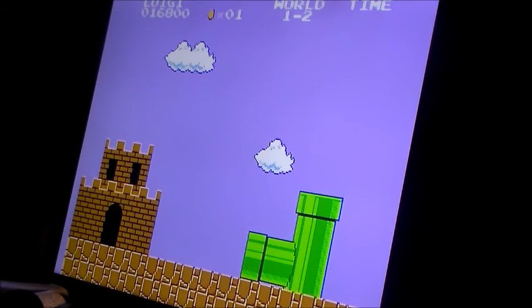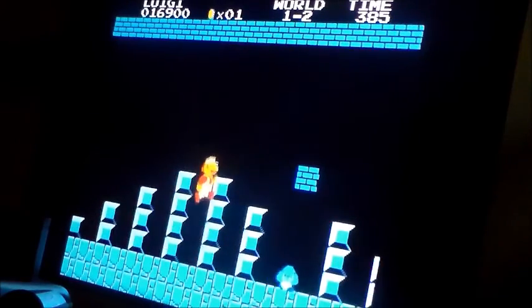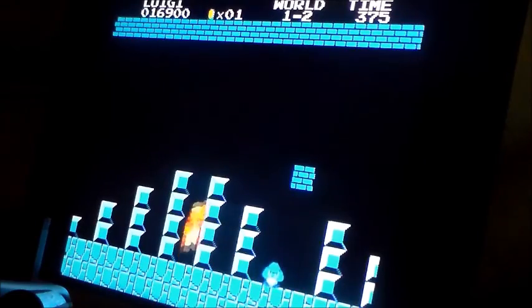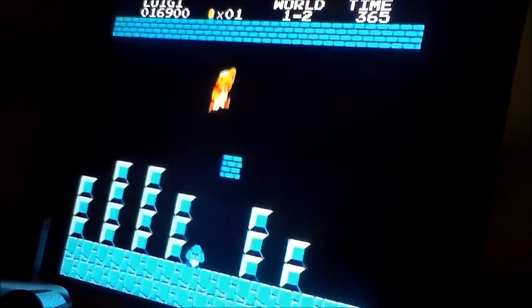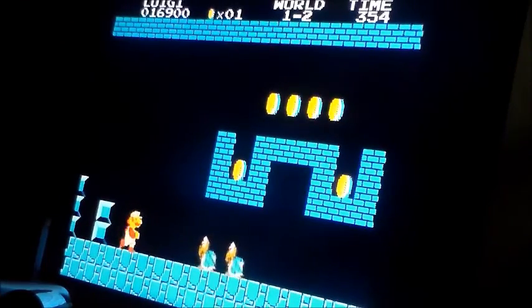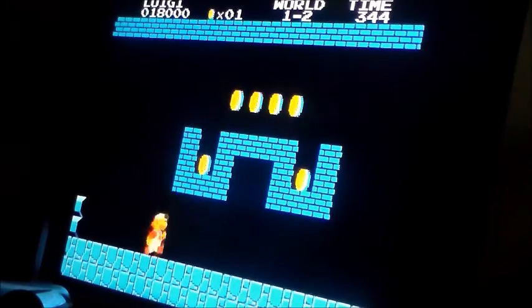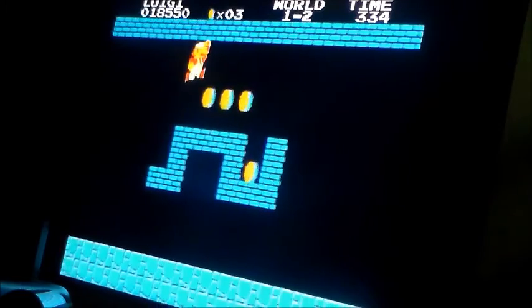Turns into Fire Mario, even though it's Luigi. Because it's the same skin as Mario. I guess they just had too little space on the cartridge to make Fire Luigi. Yeah. It's kind of weird considering Dragon Warrior came out years before this and it still had more detail in it. No, I'm pretty sure Dragon Warrior came out before this one. Alright, so go ahead and tell us because we're idiots, we don't know. We haven't done our research.